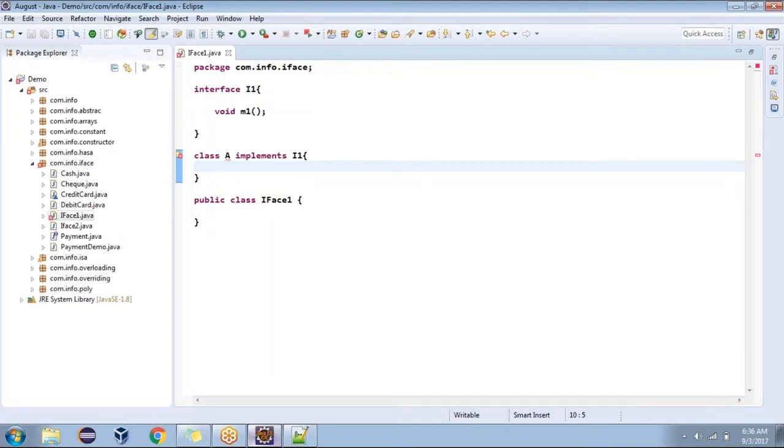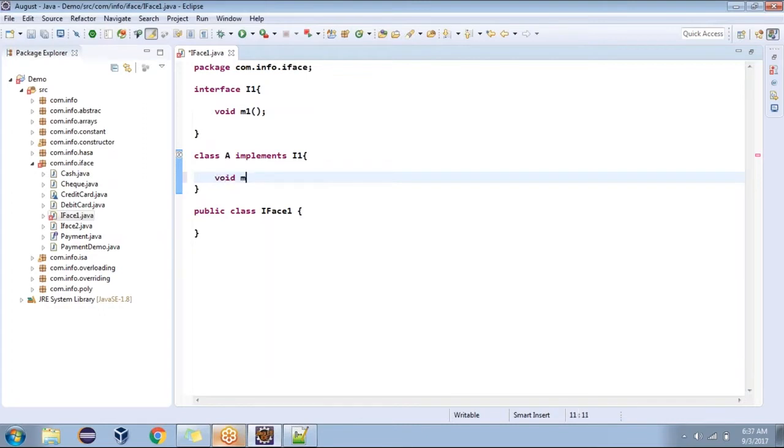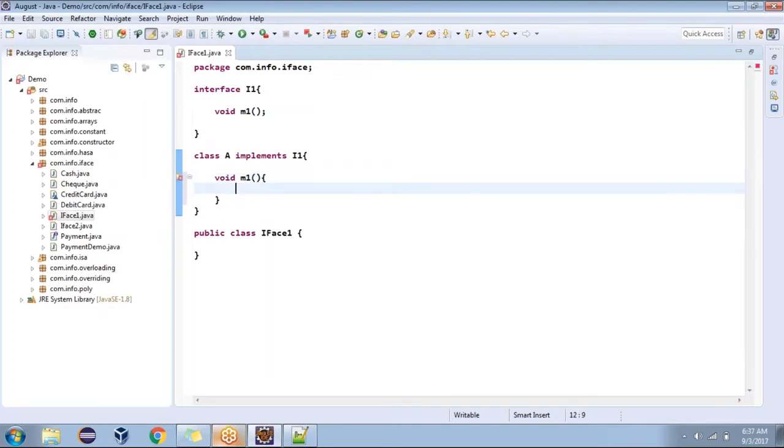Whenever a class is implementing an interface, it has to override which method? M1.